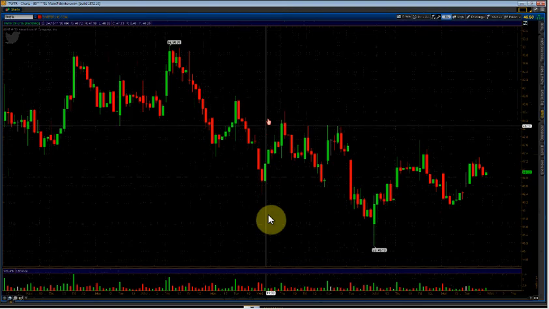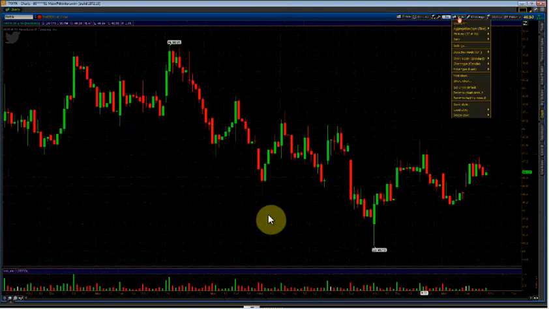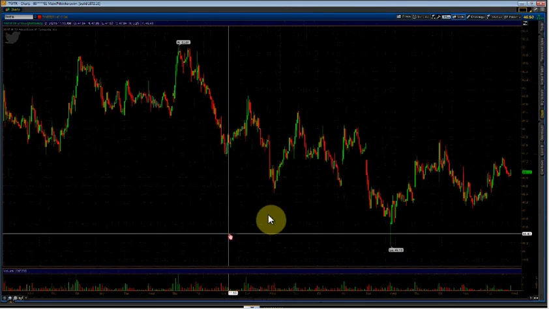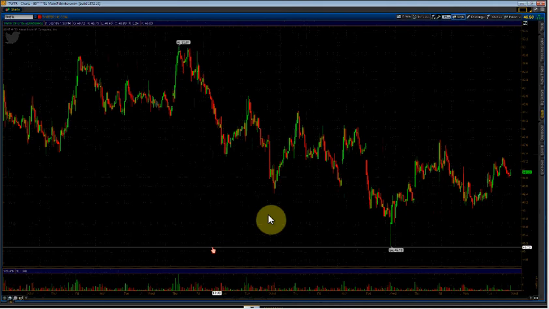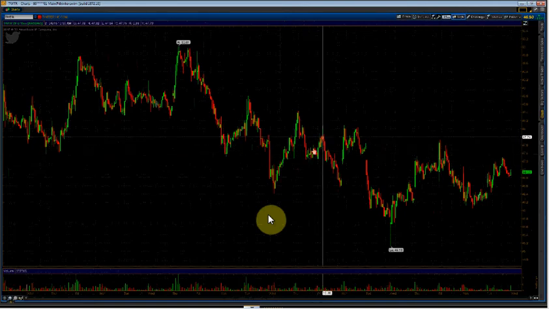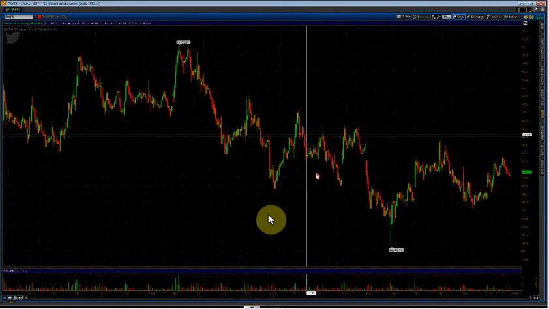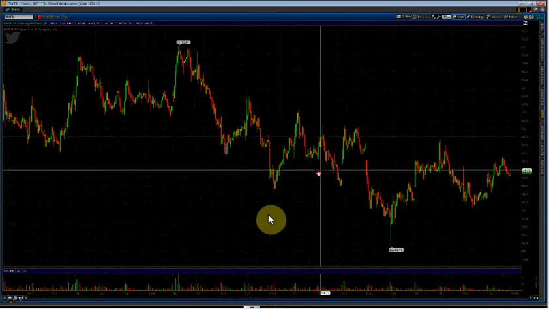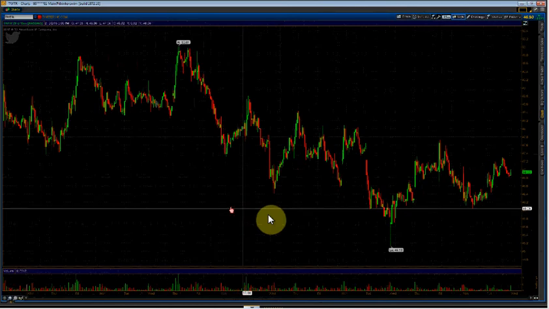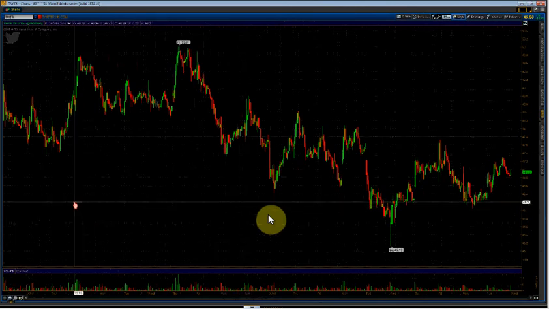So, we kind of looked at the 60-minute chart for this particular stock. The symbol of that stock really doesn't matter. Let's go to looking at a 15-minute chart. Now remember, this 15-minute chart's going to give you some information that all of a sudden changes. We already know on the 60-minute chart that it looks like Fibonacci extensions might be the most effective. Do you think that about this 15-minute chart?